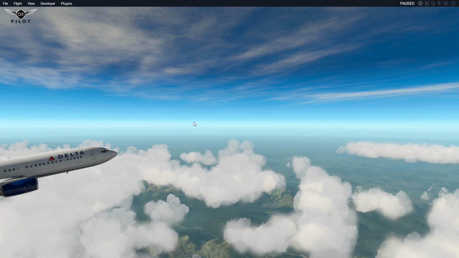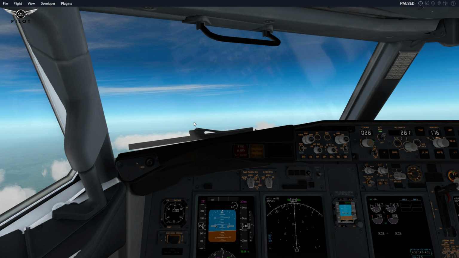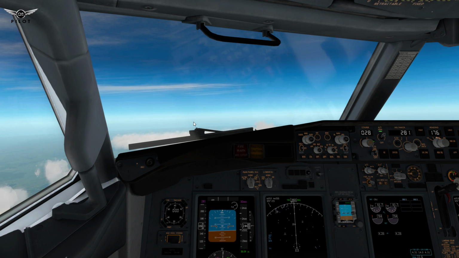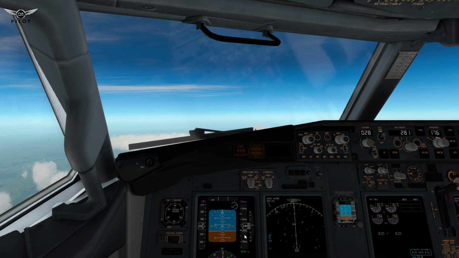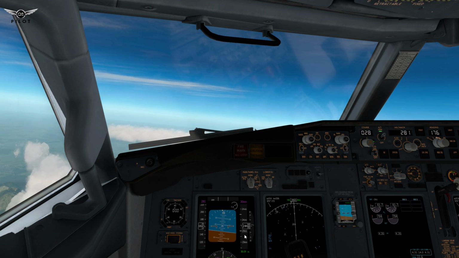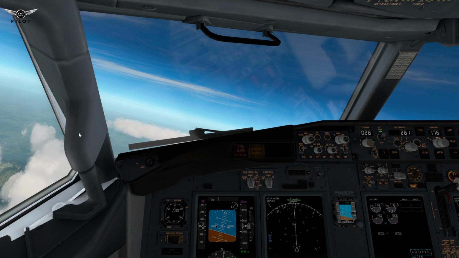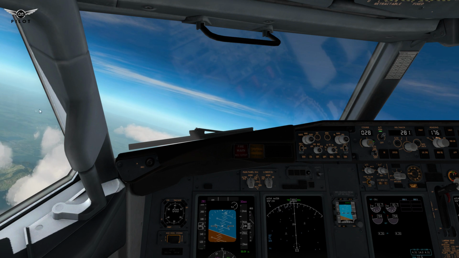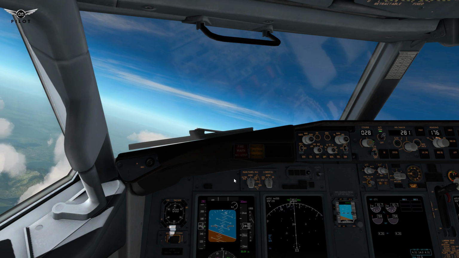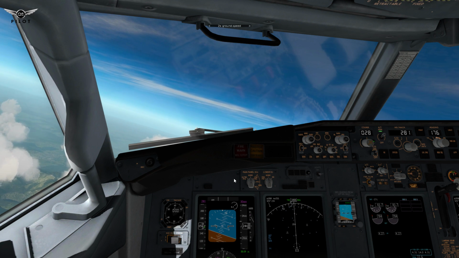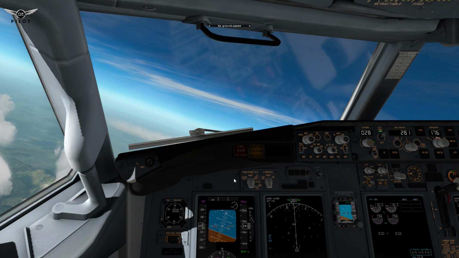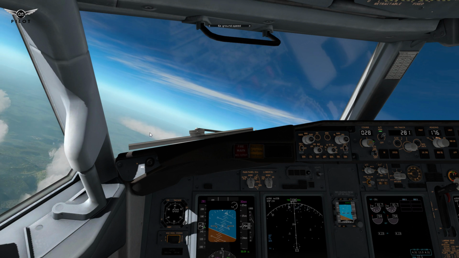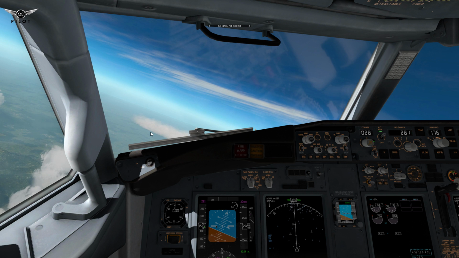Okay, so let's go ahead and jump back here, and let's unpause the sim, and let's try to make our way. We are actually at 24,000 feet. So what I'm going to do is make a turn here and try to head to this area where there are clear skies and see what happens. All right, let me go ahead and fast forward the sim. Okay, and now as you can see, the clouds started popping in this area.